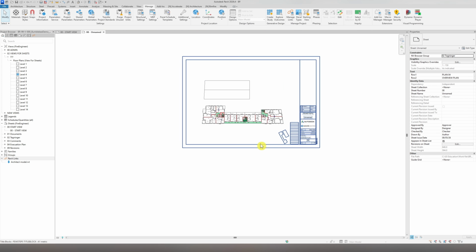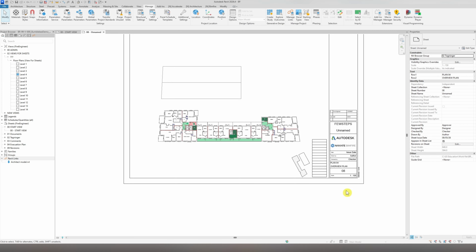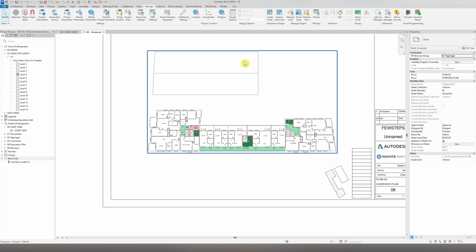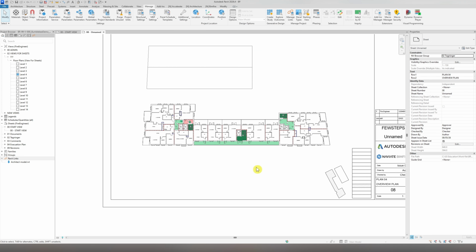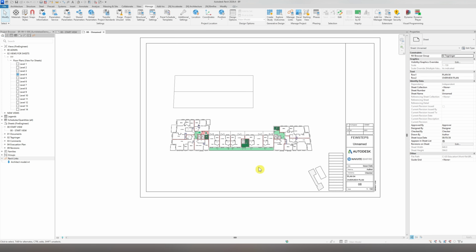Brilliant. And here we got our drawing, our title block with everything we can write with. We changed our view, and this is how you easiest and fastest can grab a title block and all its parameters from a specific project. Took just a few minutes, and yeah, that's how you do it.